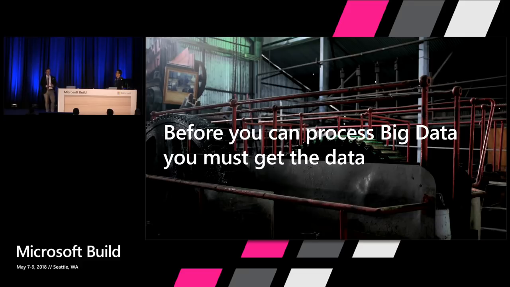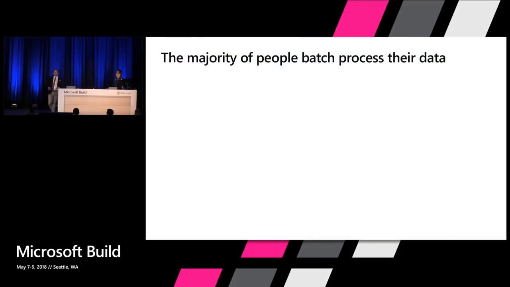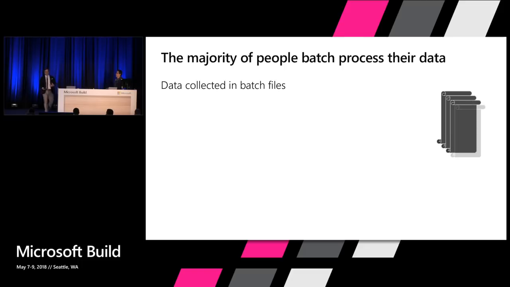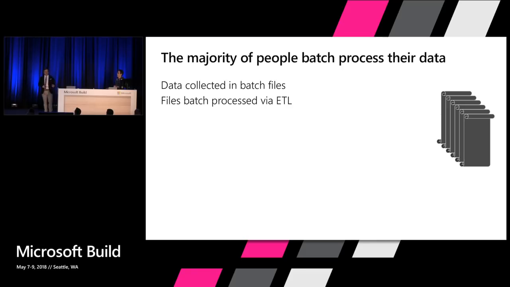It's not very useful. So we look at the way people do this, and historically, this has been through batch processing. This is the way all of us probably grew up in technology, where data is collected in batch files. Those batch files are processed by some sort of ETL, whether it's AS400 type ETL or something newer like Hadoop type ETL. You're still doing ETL, and there's a lot of history here. I'd be really surprised if anyone in this room hasn't seen some sort of ETL-based batch processing in their careers.